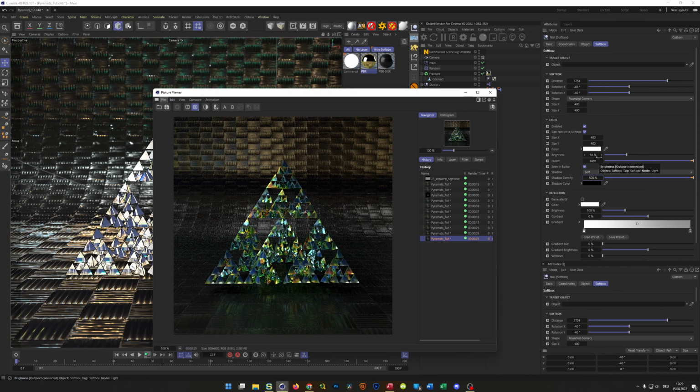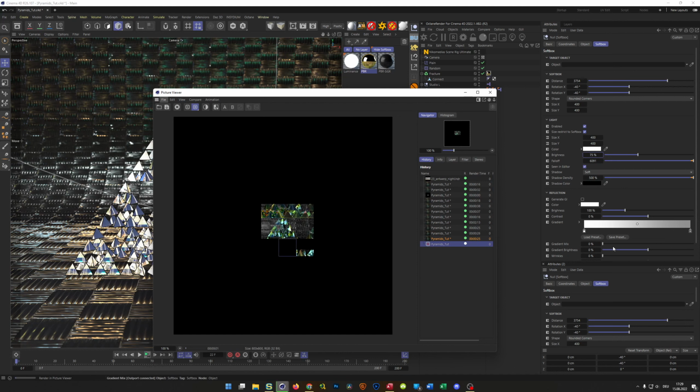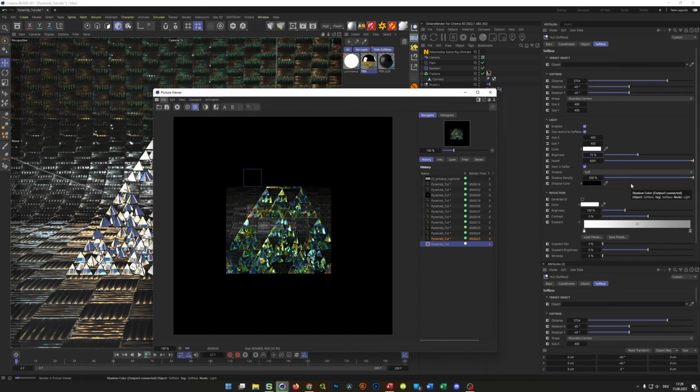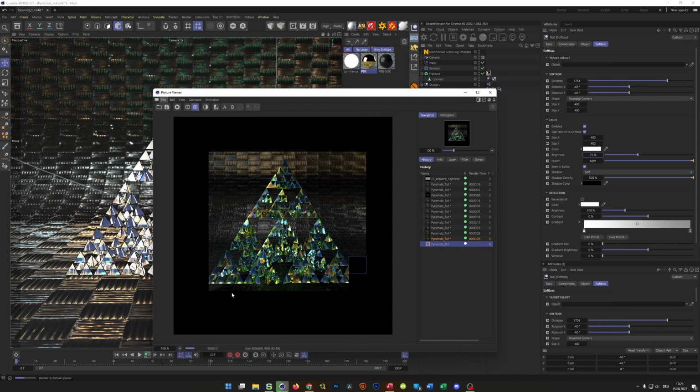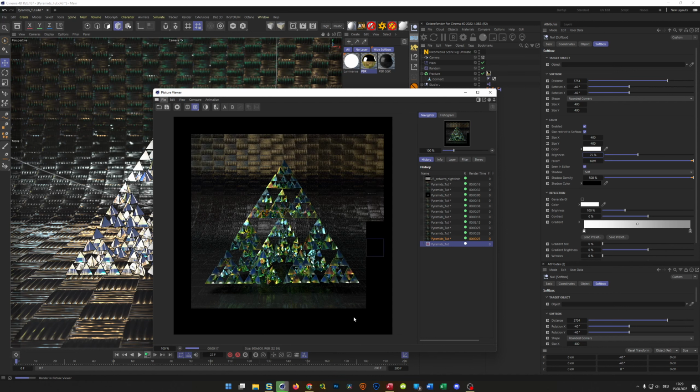Maybe I have to make the light a little brighter. Brighter light should give more shadow, if you ask me. Yeah, now we definitely have more shadow here. This is now more shadow. And yeah, this is what I like.